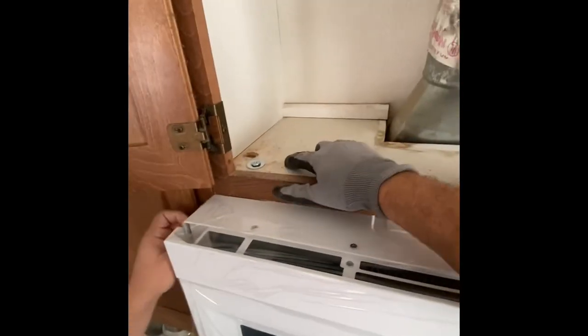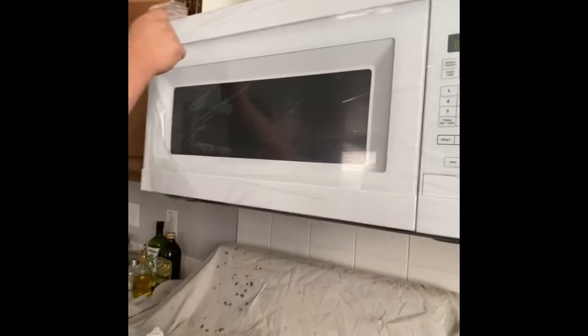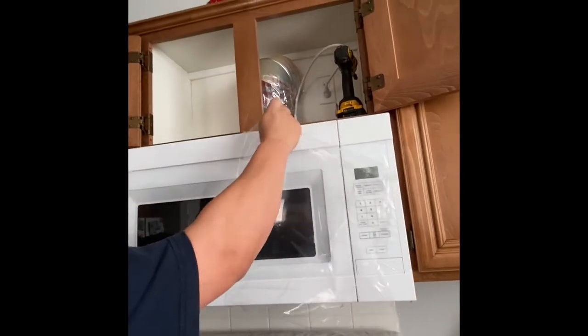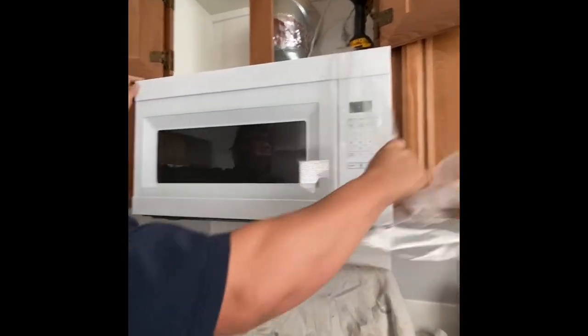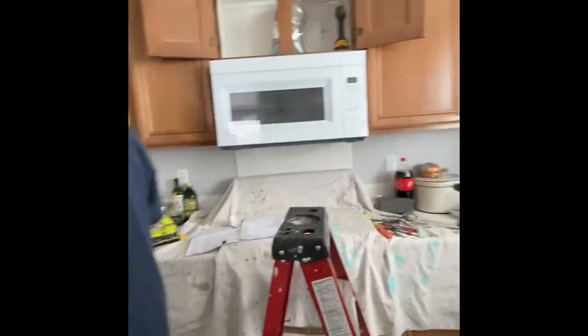Tighten up the top screws here and here. You can see that it's level. You also check for gaps on this end. There's no gap on that side. And on this end, no gap on that side, as you can see. Also, the clips I was talking about, there it is. There's clip one and there's clip two. And it's on there. That's pretty much it. And then we're gonna put on the finishing. Taking the tape off, we're gonna tape the top vent, and put the tray in there.